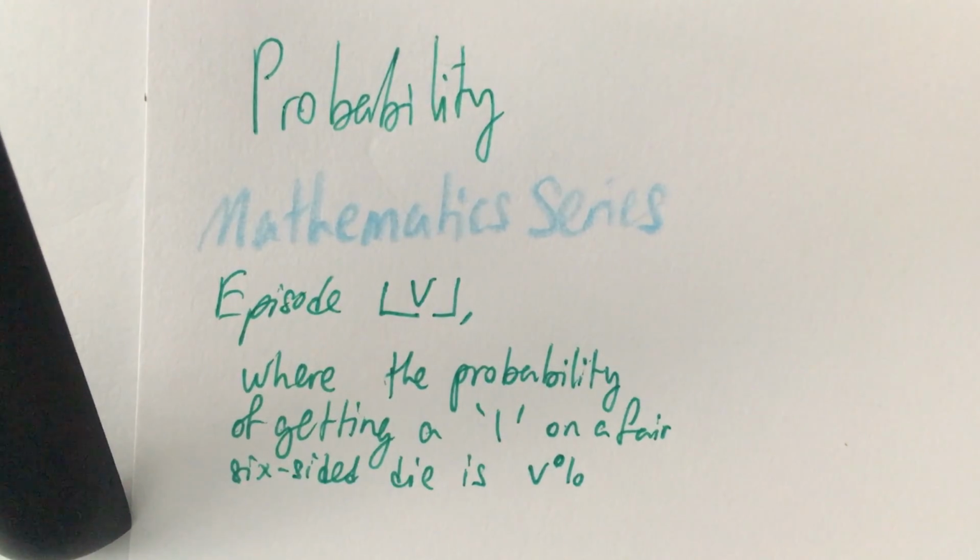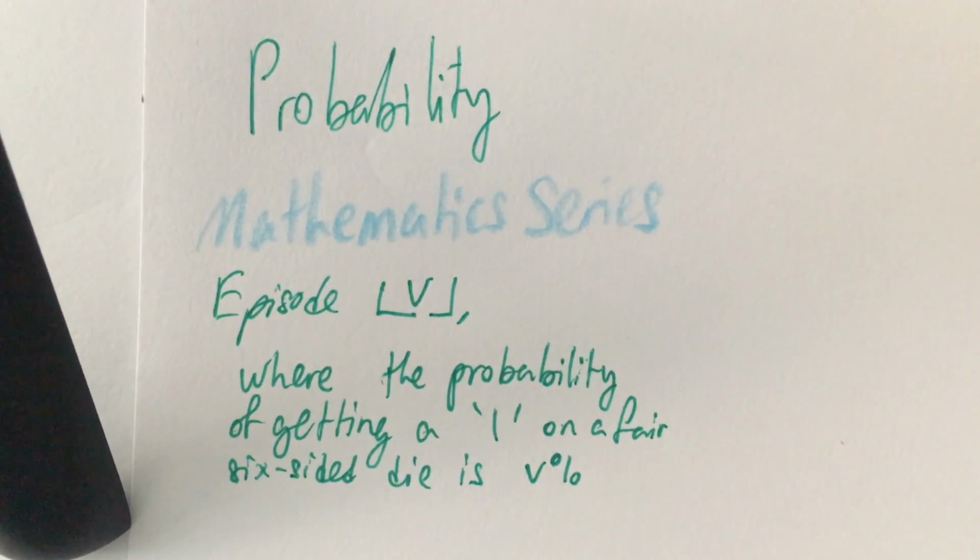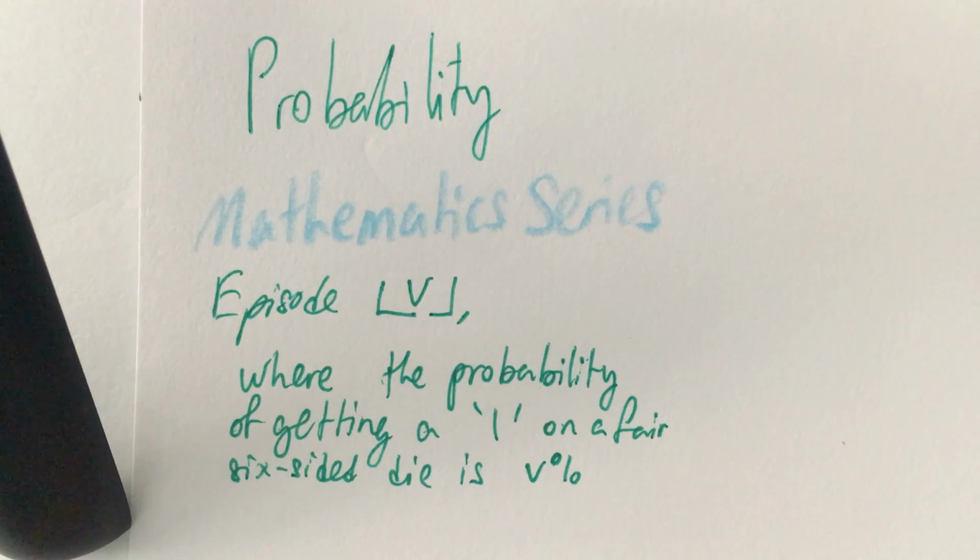Hello everyone, welcome back to alkaline hydroxide 784, and today in the mathematics series we are finally going into section B, which is what you see in paper 2. And section B is what we call probability and statistics. And in the topic of probability and statistics, the first one that we will be covering is probability.